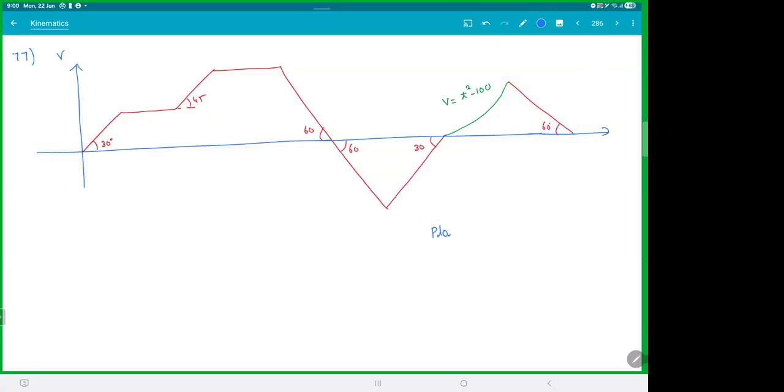Plot the AT graph. Approximately, we'll see how an XT graph also looks like. So plot the AT and XT graph. Like I said, you should know how to eliminate the graphs, at least for XT. AT is fine. Don't worry about the heights and all. So approximately how it would look. I'm more interested in the shape.